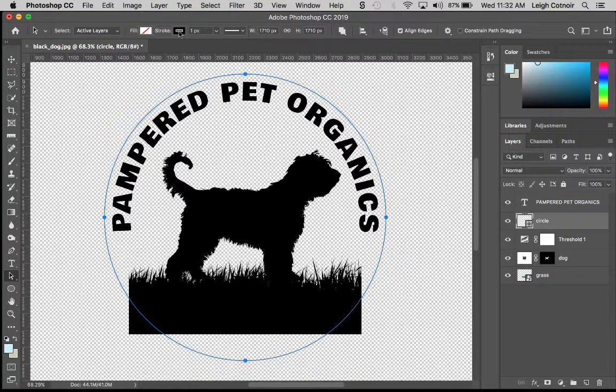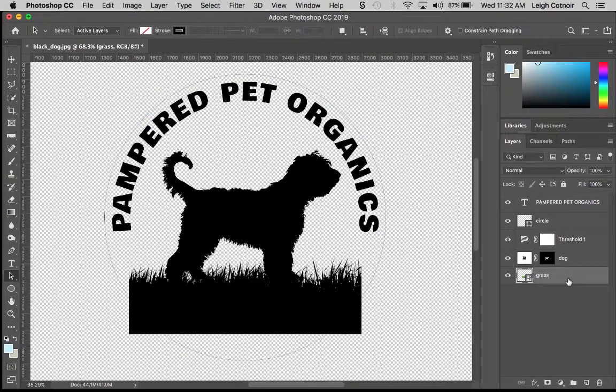So now to change the border, I can come up here to where it says stroke, and then I could see what it looks like with a larger border, right? And so you can do that, but for right now, I think I'm just going to keep it at 1 pixel for the moment, and I'm going to show you something else that you can do that's kind of cool too. But I'm going to make the grass so that it fits nicely inside of this.